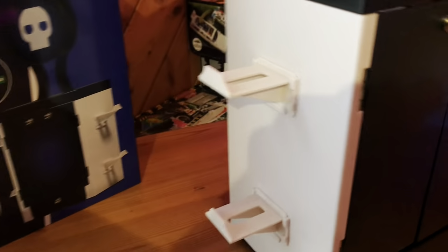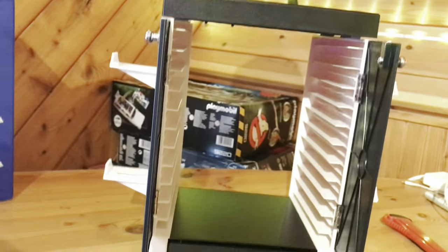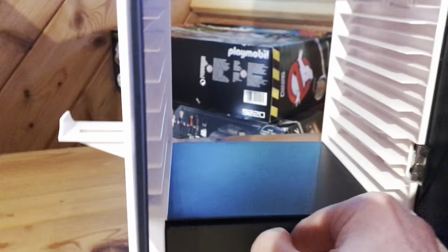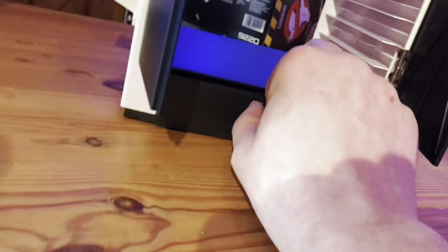Now, all we need to do is put a few games in it. As you can see, there's no back to it though. And the drawer is fairly stiff, like you won't really open it one handed. You gotta use your two hands. Now maybe over time that will loosen, but you can see cables are there. Our games will go in here, and let's test it, see how it holds the joypad. Okay. Not very sturdy.